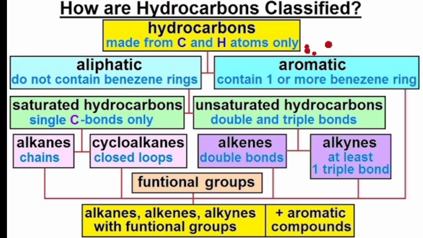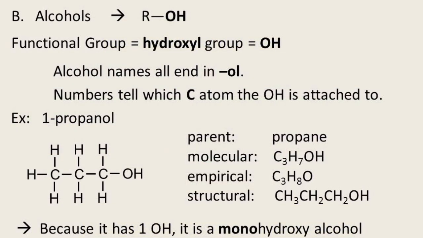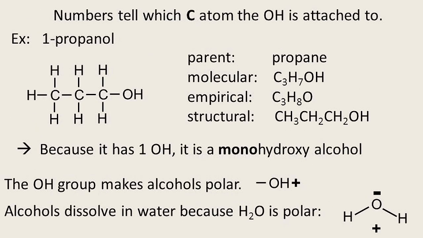Alright, now let's also revise alkanols. Alkanols are compounds in which the hydroxy group, the OH group, is linked to alkyl groups. We can use R to represent alkyl groups, and we say alkyl groups are formed when an alkane member loses one hydrogen atom. So they are derived from their corresponding alkanes by replacing a hydrogen atom with a hydroxyl group. So the hydroxyl group is the functional group of the alkanols and is responsible for their characteristic chemical properties.